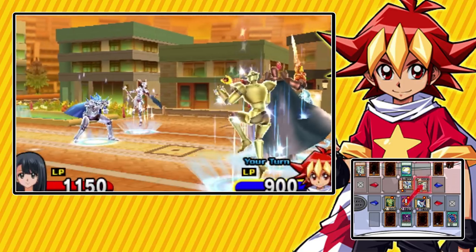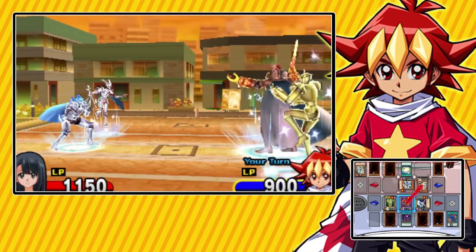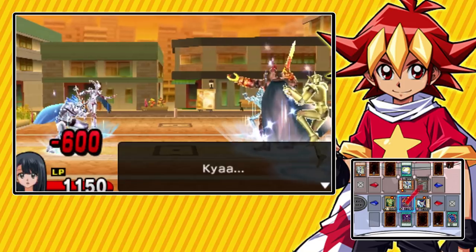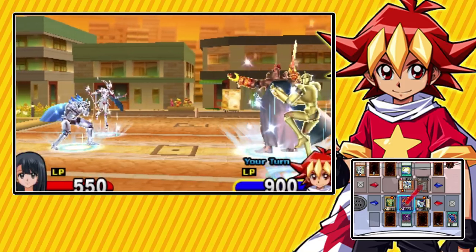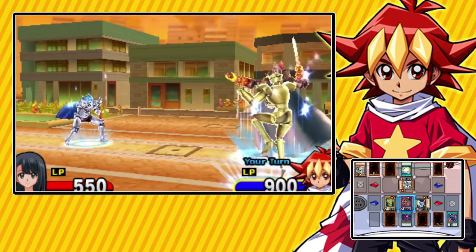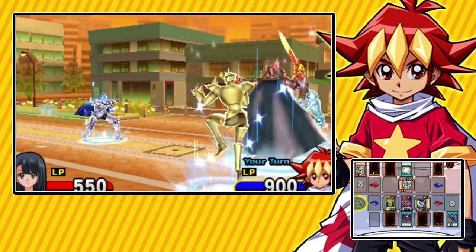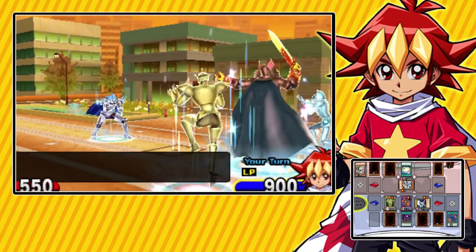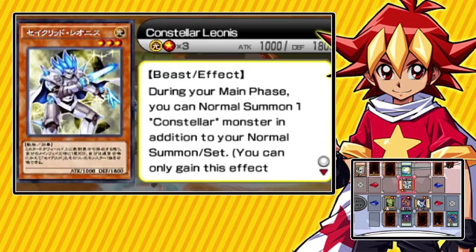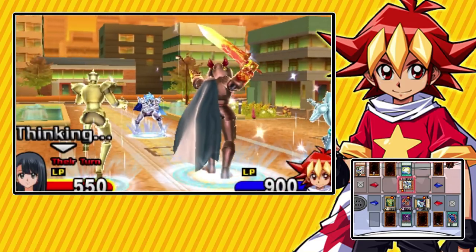This is such a close duel. We're taking the lead just about. Just so close. Alright, end turn. Go on, attack me. How much attack has that got? Can't afford to lose. Me neither. 1,000, you're not gonna attack me. Damn it. It's fine. Still got this.